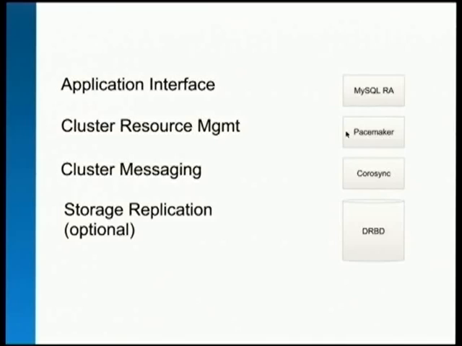Okay. So what does the stack look like? What is it that we use in order to make applications highly available? Basically, I always go through this from bottom to top, and I'm seeing that we don't actually have contrast on that display here. Sorry about that, but I'll go through it anyhow. So at the bottom of the stack, we typically or very often have some form of storage replication.